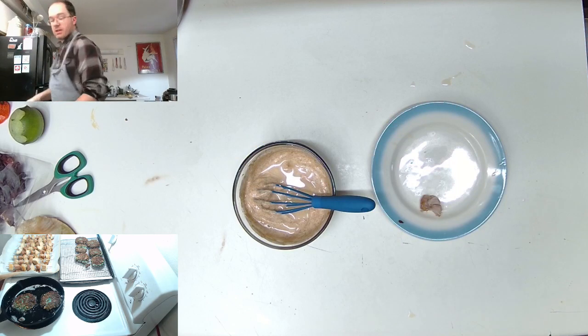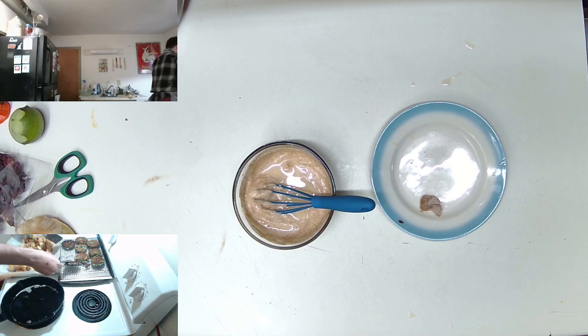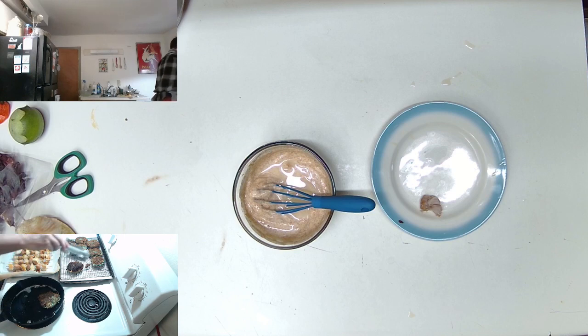Oop, my thing smells like it's gone over. I can smell the edges of some possible burnage. So they're coming out. Tell you what, I'm going to take some of the ones that look a little bit under, and chuck them back in for a short bath.